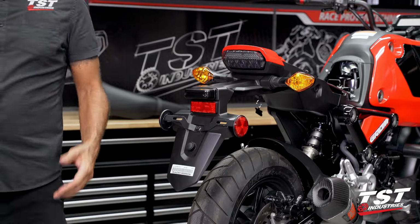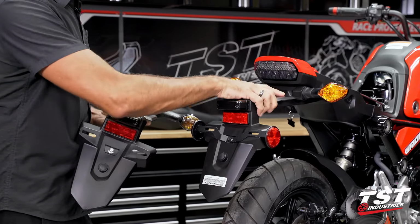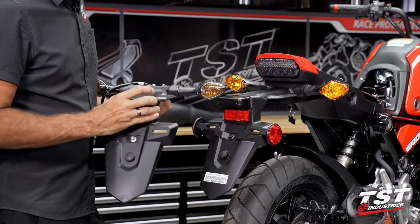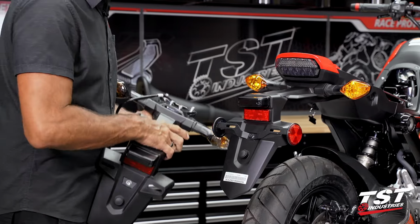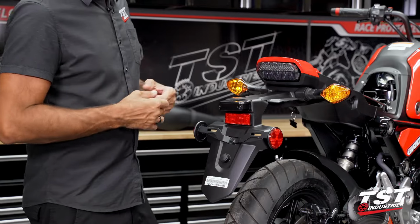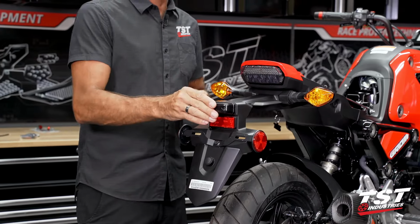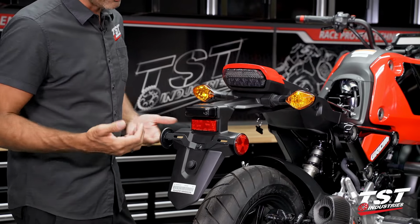Now, I have a quick note to make here. We are about to remove the entire fender. That means we are removing the signals and the license plate light. Something will have to be done about retaining signaling functions, and for those guys who want to run a license plate light, in our store it's pretty much split 50-50, some do, some don't.